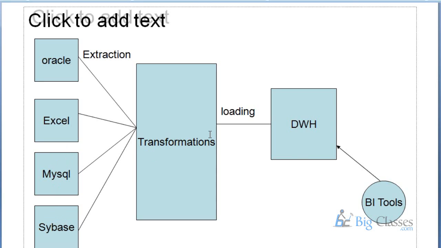Now, if I get 4 different naming conventions in the data warehouse, the user will be confused at the time of analysis. So in the transformations, I'll apply some business logic. If it is 01, or M and F, or some other coding, then it will be converted in the transformation to male and female. Then the data will be loaded into the data warehouse. This is the complete ETL process: extraction, transformation, and loading.